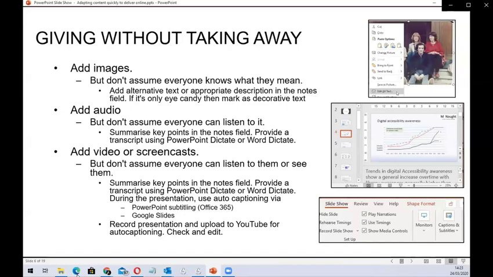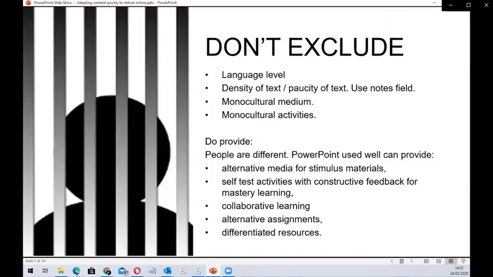Or you could do as I've just done with Google Slides. If you upload your presentation as a video to YouTube, YouTube can do auto captioning for you, but they may need checking and editing.